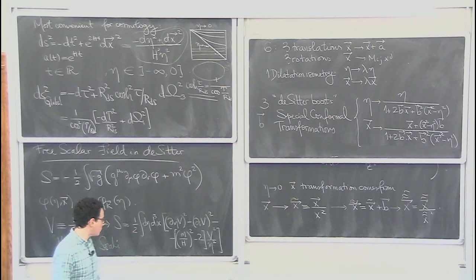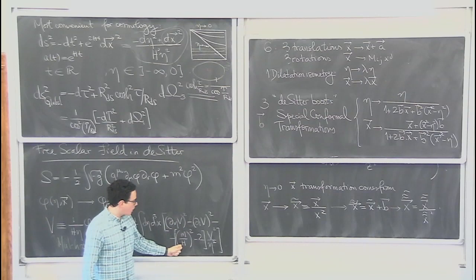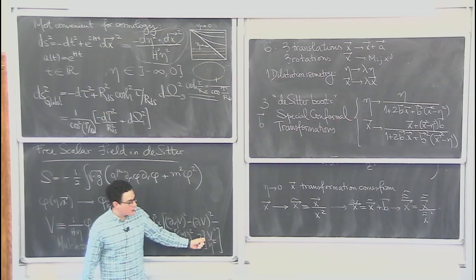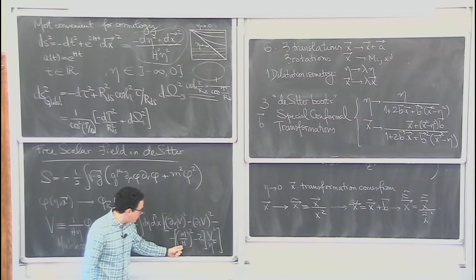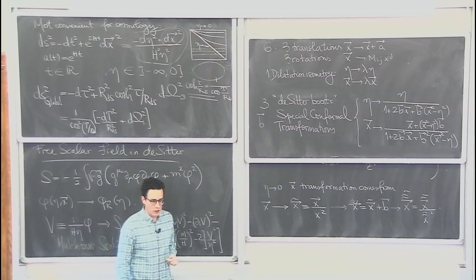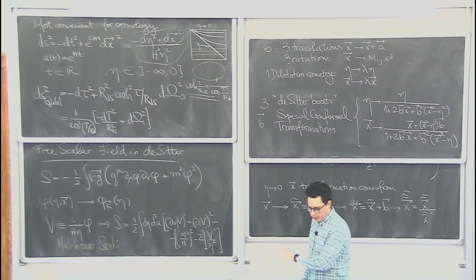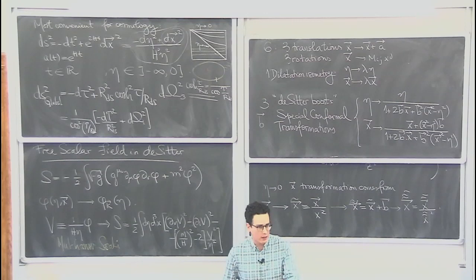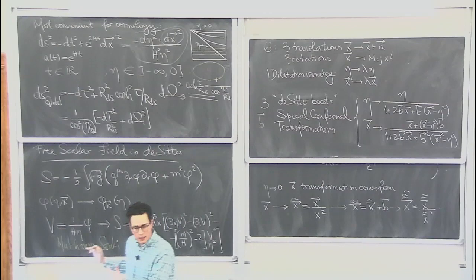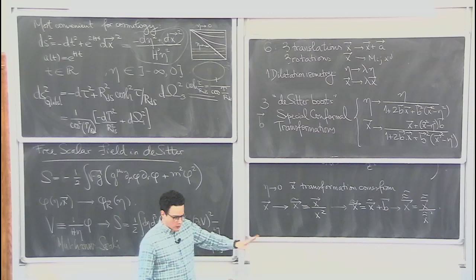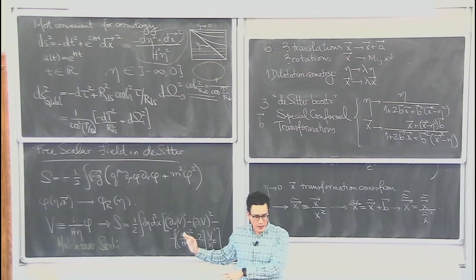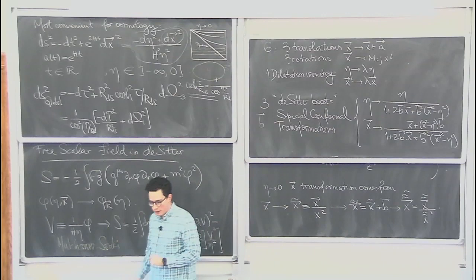Okay. So here we see that this turnover, roughly speaking, happens at m over H of order 1, because this mass term for a very small m even becomes sort of tachyonic in these coordinates. And then for very heavy, m much bigger than H, it becomes your standard mass term, albeit with this redshift effect. Okay? So there's something new about representation theory, because again, the notion of particle is very much tied to the symmetries of the arena where the particles live. So because now our arena is de Sitter space and not flat space, the representation theory does change. Okay? In fact, maybe towards the end of the lectures, the situation for spinning particles becomes very interesting, even a little bit bizarre. We don't understand exactly how to think of spinning particles in de Sitter. Okay? All right.